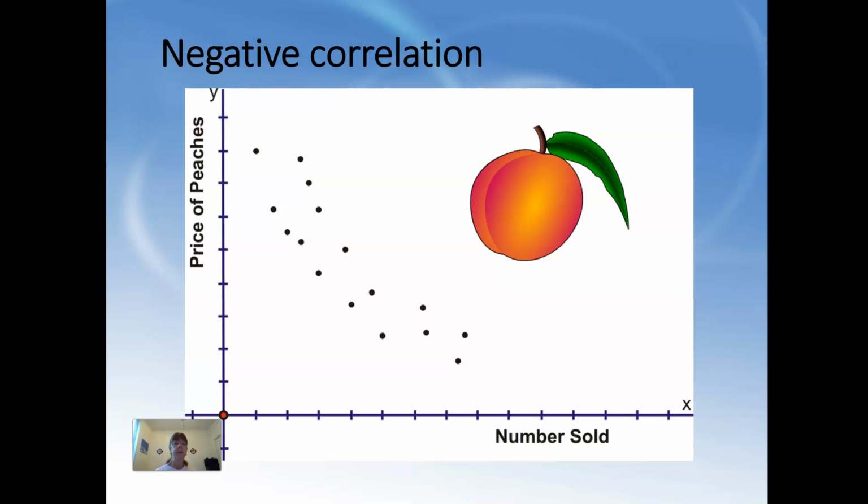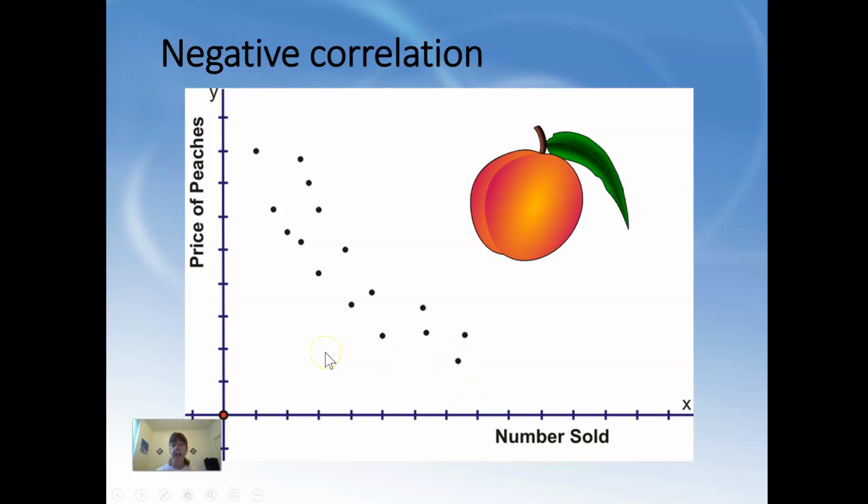Here's an example of a negative correlation, the correlation between the price of peaches and the number of peaches sold. And it doesn't matter which is on the x-axis and which is on the y-axis. We could just as easily have switched them. Again, each dot is a data point. So here, these were peaches that were very expensive, and as you can see, not very many of them were sold. Over here, we have the cheaper peaches. They're down here on the vertical axis, and you can see more of them were sold.